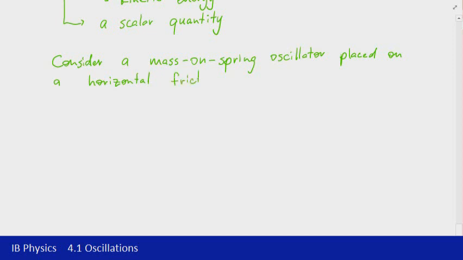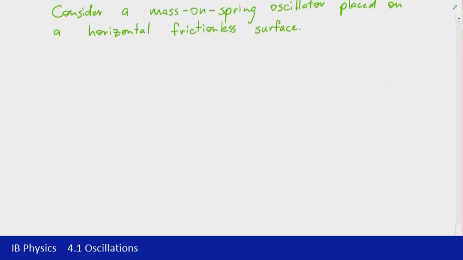And when we're dealing with this situation, to make it a little bit easier, you'll notice here that I'm writing we're going to deal with it on a horizontal frictionless surface. So the effect of the weight of the object is not going to be considered here. Now I'm going to need to draw a few diagrams, so I'm going to start in the middle. So imagine here's our frictionless surface, and here's the spring attached to some fixed object on the left. So imagine that line on the left represents a wall of some description, so a nice sturdy surface.